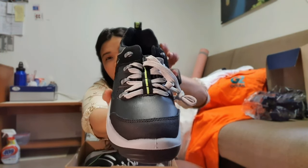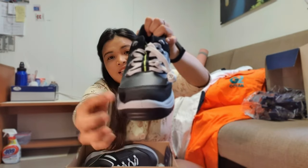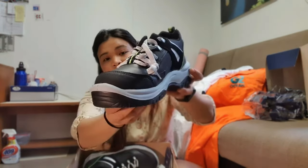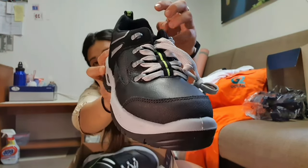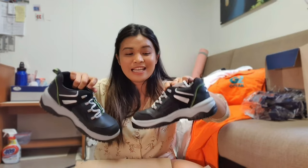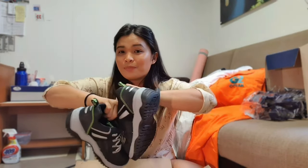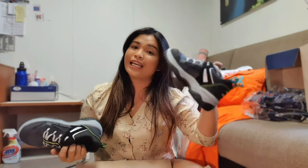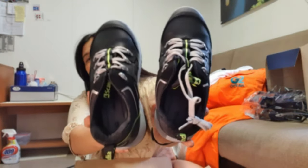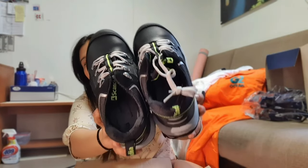Wow. So this is a safety shoe. So this has toe protection over here, and it's lightweight. I am very happy to have this one in my size. I'll be bringing this one next ship because we don't usually have size 38 on board. So when I come aboard, I get the smallest size available. Wait for the next purchase, I can get this in my size. So this is Scandia, guys.